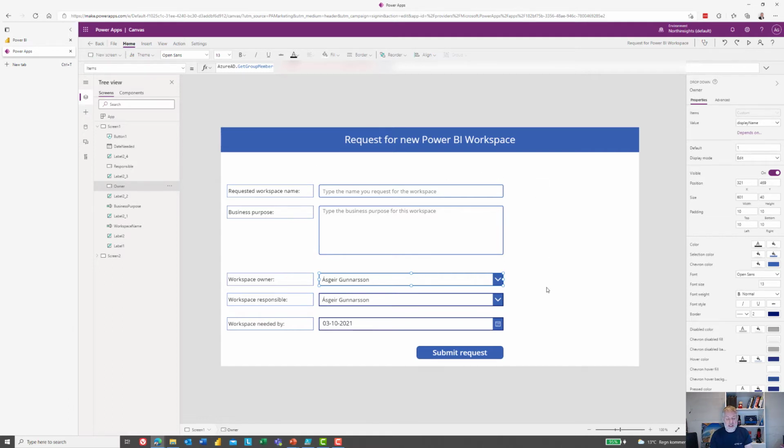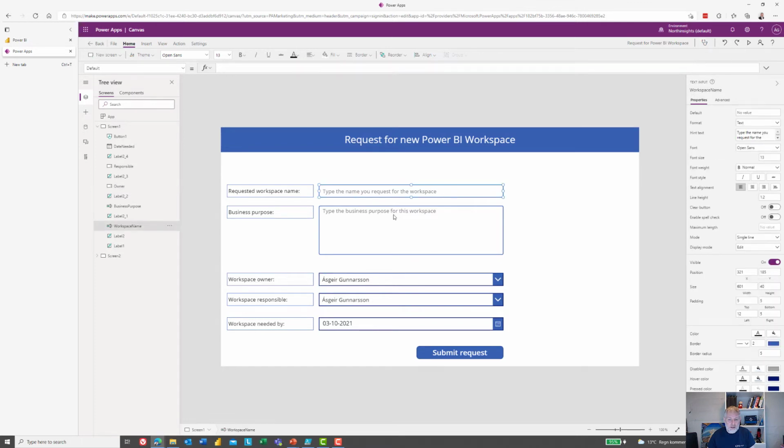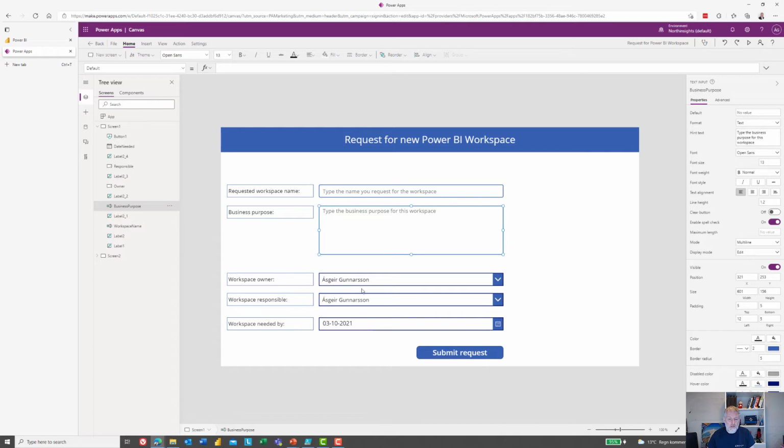So you need to think about if that makes sense for you, because if you use this connector, you will need to license this app for everyone that uses it. Now, if you're in a large organization and you want everyone to use this, that might be a bad idea. If you use any of the data sources that are Office data sources, so SharePoint or Excel or all these things, it will most often fit within your Office license. But as soon as you start using other kinds of data sources, this might actually cost you some money.